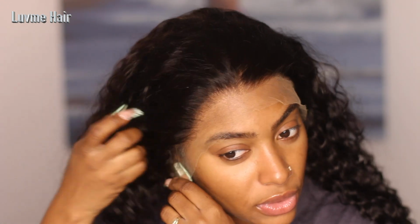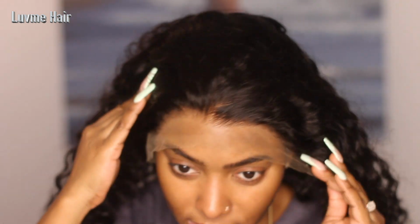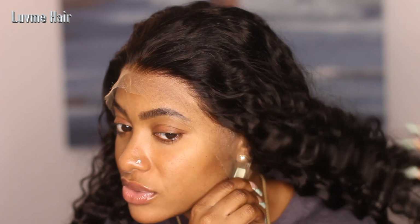This is how the lace is looking. It looks so good. It feels so good on the head. And I'm super pleased with the way this is fitting so far. Also, it is a medium cap, so please do note that.